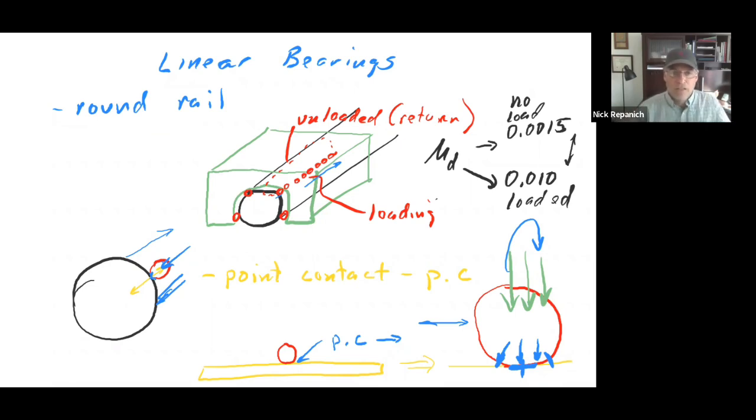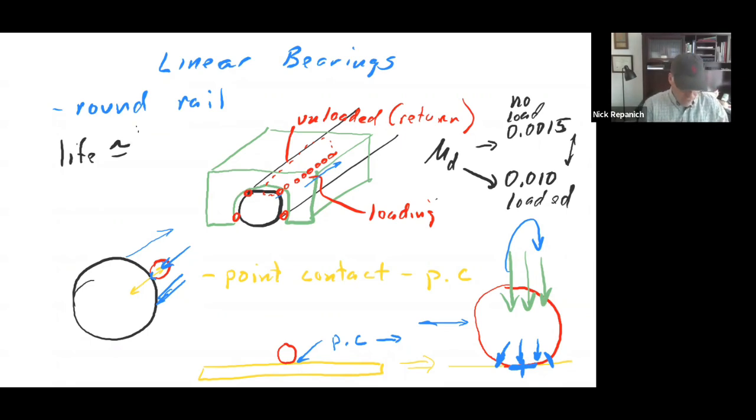When you're expecting it to make a certain movement, whether it's loaded or unloaded, and one time it has a lot of friction, and then the next time you go to move it, it has very little friction, that's tough to program the same thing and have it do something different, right? So this type of bearing is good for light loads, and typically the life of this bearing is very load dependent.